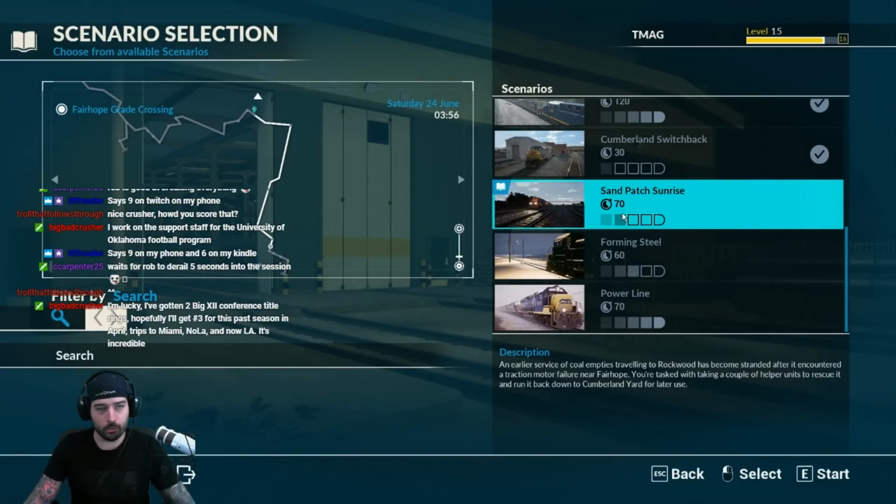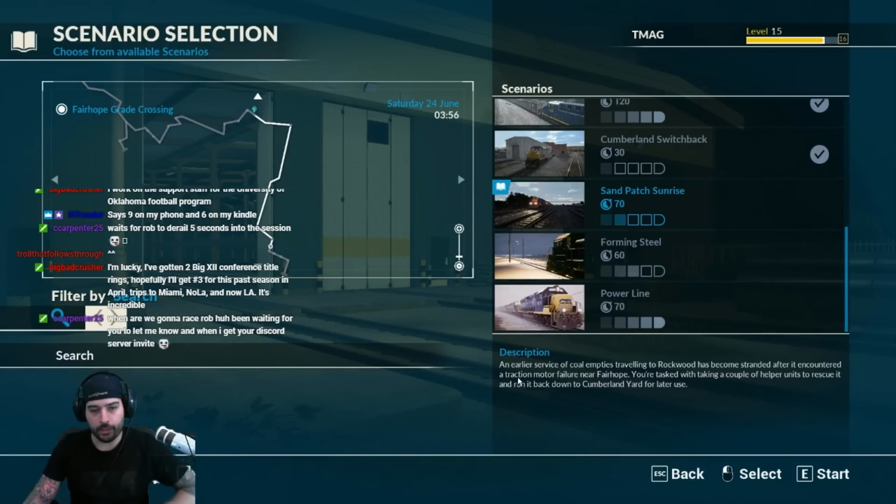Anyways, we're going to be playing, it's called Sand Patch Sunrise. It's a scenario, about 70 minutes long, relatively easy, 2 out of 5. And it says, an earlier service of coal empties traveling to Rockwood has become stranded after it encountered a traction motor failure near Fairhope.